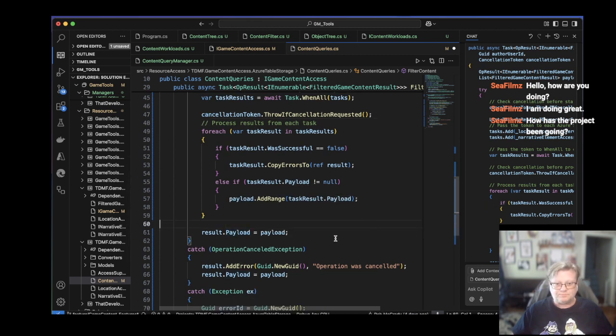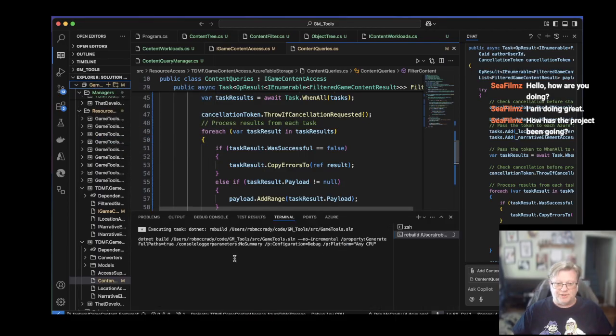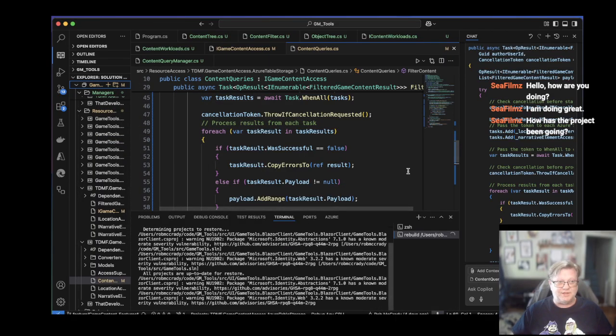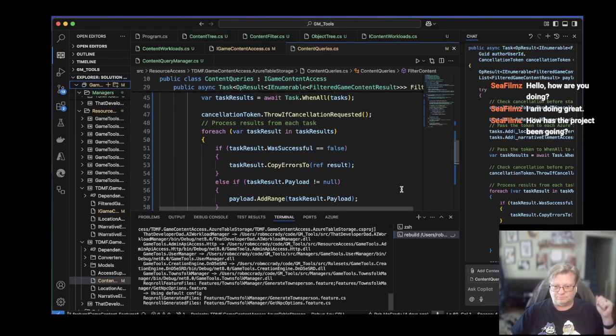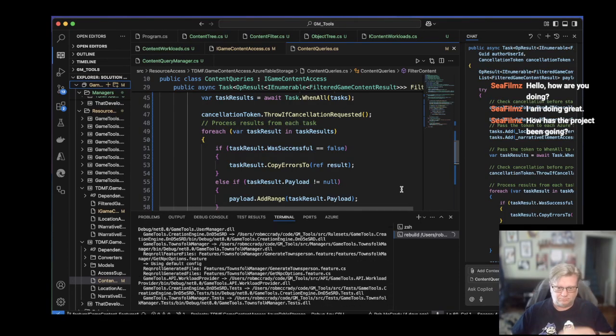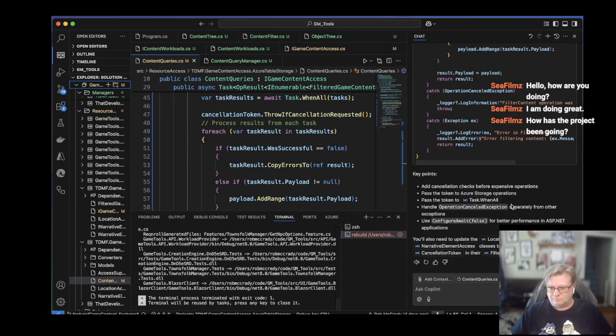Okay. Save. And I'm going to try and build. Make sure that we don't have any problems anywhere in the code base here. Use configure await false for better performance in ASP.NET applications.